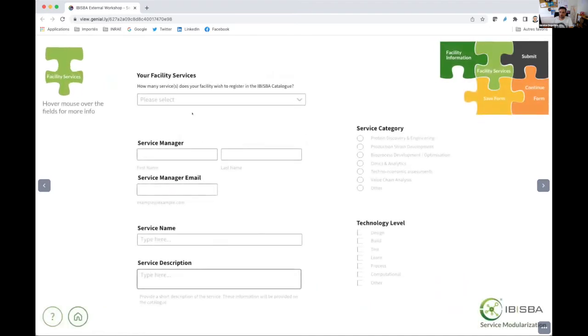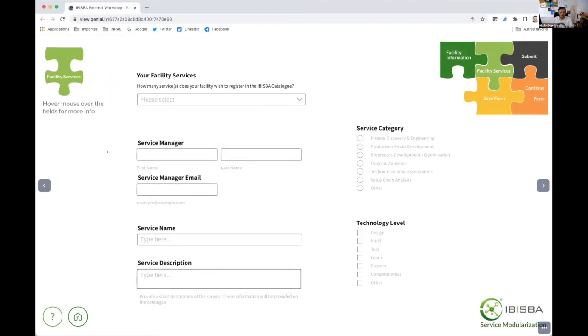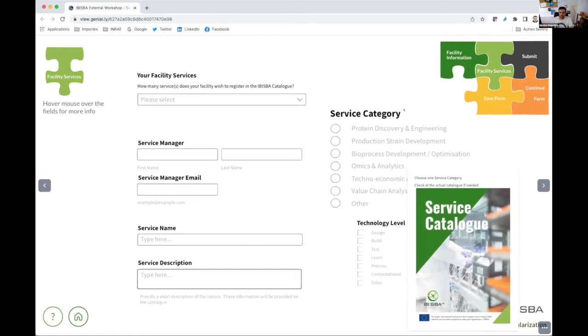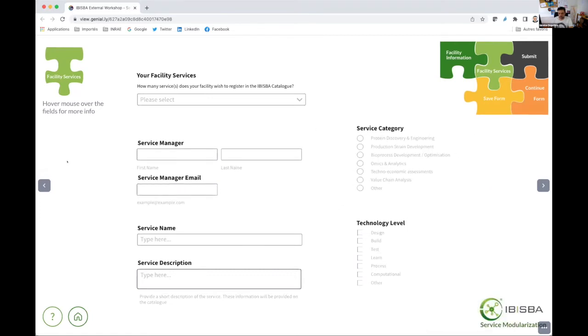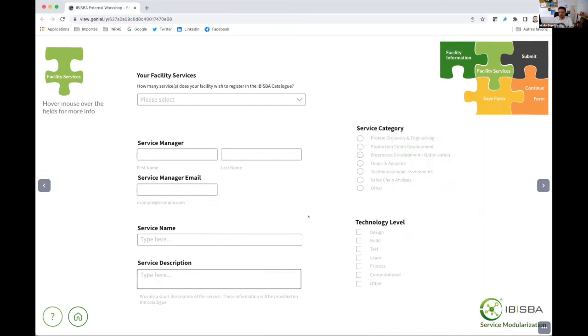Also, for facility services, maybe we will have a specific service manager if you have many services provided through the catalog. And it will also be possible to save and share the form with partners to give the most important and detailed information about the service, for example, with the typology and the format of the data to share from one service to another in the IBISBA catalog.